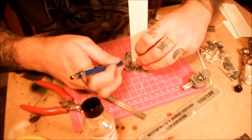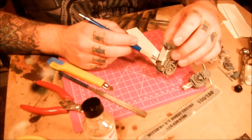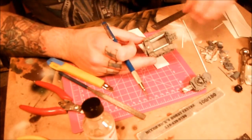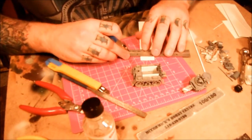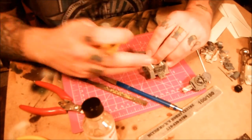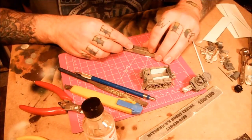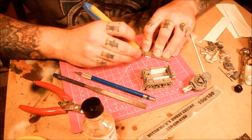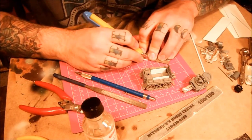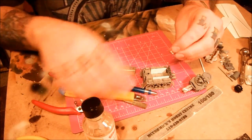It's much easier when you're trying to measure to measure directly off the model you're working on, rather than try and measure with a ruler and then transfer it - that just compounds the margin for error. That's my tip of the day. And when you're trying to get a really tight fit on something, it's a lot easier to cut it oversized and just sneak it down to the size by trimming a little bit off at a time. A lot easier to do that than to make a whole other piece because you made it too small.